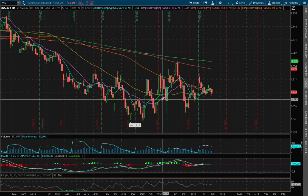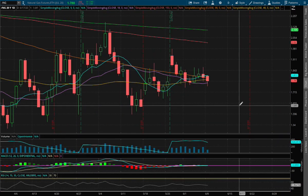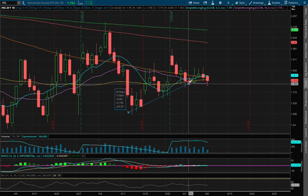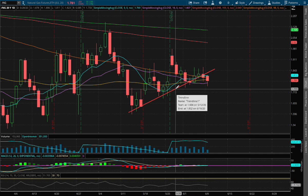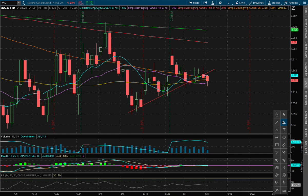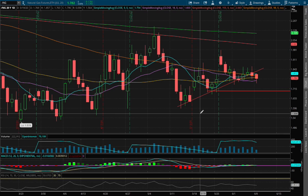However, if we stand out further on to the daily chart, we start to see a best case scenario for natural gas is sideways price action, because at the moment, since we had a new contract that started back in May 26, we had a chance of making higher lows, but it seems that the best scenario for natural gas now is sideways price action. If we do manage to break this low of $1.69, we do see a possibility that natural gas will continue to slope downward and have more downward pressure.